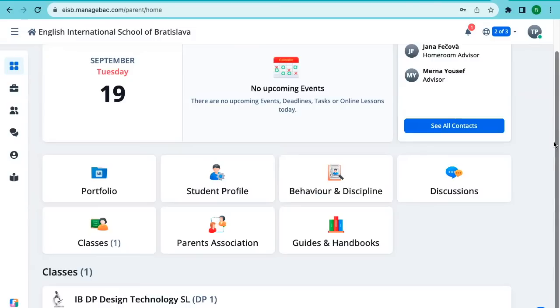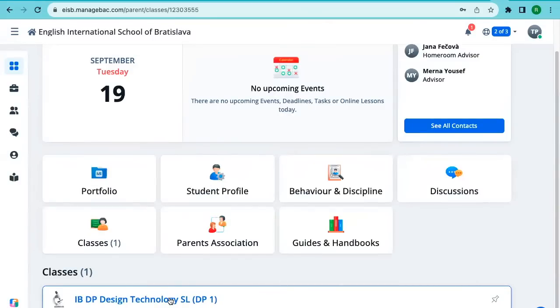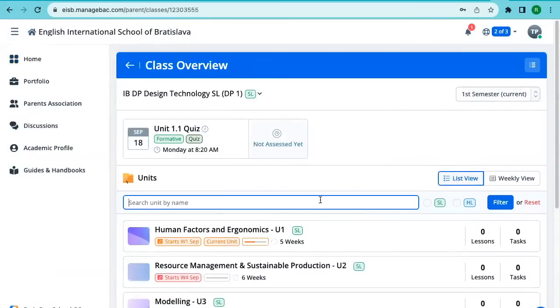So when you scroll down, this student is a test student, we named him, so he has only one class, but you will be able to see the list of classes that your child is in. It will be here. And this is one of the examples. This is one of the classes. So I could click on classes in general and see all of them, or I could click on that one class that I would like to see, and then I can see what's going on inside of that class.